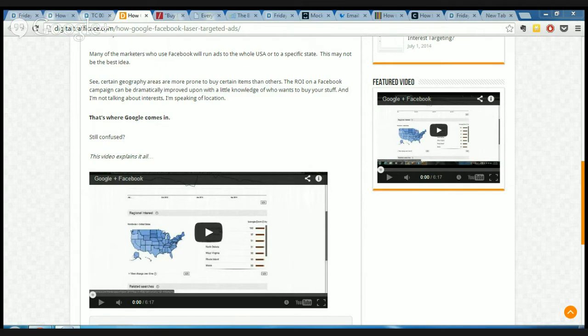Now, the great data really comes in when you look through the regions. So we're going to select the top region, which will be United States that we're interested in. Once we select that region, we're going to get subregions, so states, top metro areas, and top cities. So with that information, we can go back into Facebook, plug in some of these top, say, 5 cities and 25 miles around them, and we know now that we're most likely to find people that are going to interact with the ad.